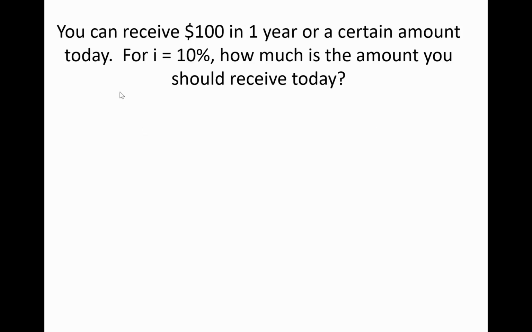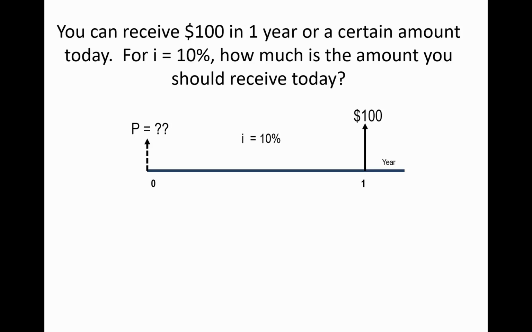Okay, so consider this hypothetical that you can receive $100 in 1 year or a certain amount today. And if the interest rate is 10%, how much should you receive today? The mistake that sometimes people make is just thinking that 10% of 100 is $10, so it must be $90 that you should receive today. But that's not actually correct.